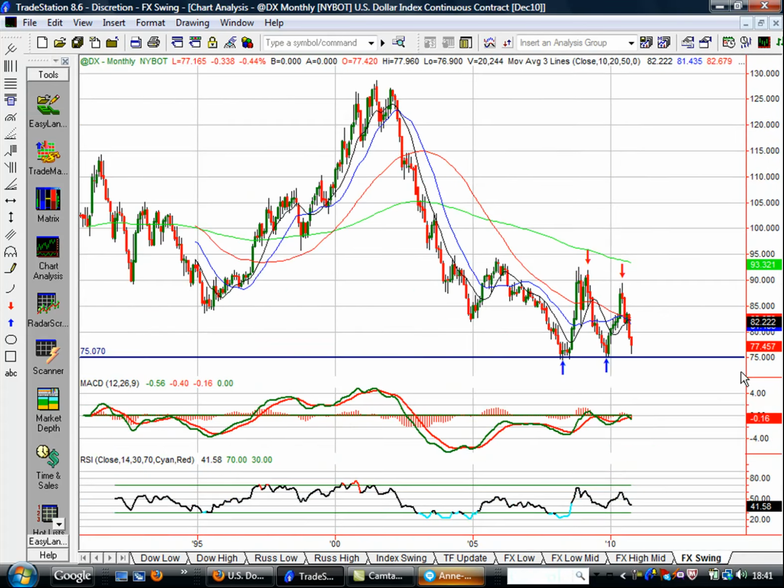Coming to the monthly chart, you'll see that we've got support down at 75. It looked a little bit like we've bounced off support, but actually we came to about 75.80, so we're still 80 points away from it. We had a little bit of a rally, but now my view is that, because we're looking bearish on the dollar across many of the pairs, I'm looking at this to come down and test 7,500.